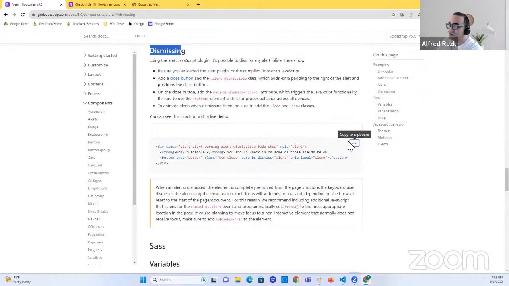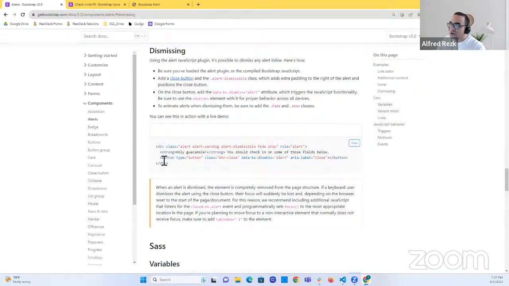To have this feature, it definitely would require JavaScript. You have to use a class here called alert-dismissible. Notice that beside the alert, which is the spacing, and alert-warning, which is the color, you need to specify that the alert will be dismissible, that the user can dismiss it. Not only that, you will put fade and show. Fade and show will affect the animation effect, because when the user dismisses this alert, it will fade away. It's not going to immediately disappear.